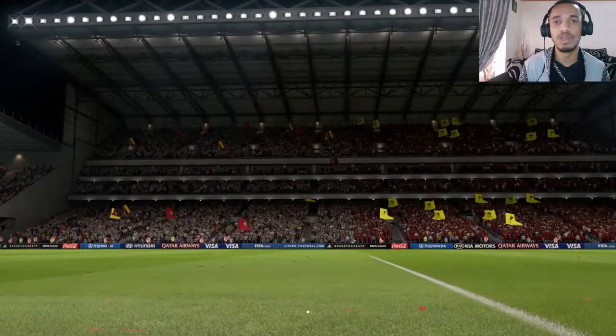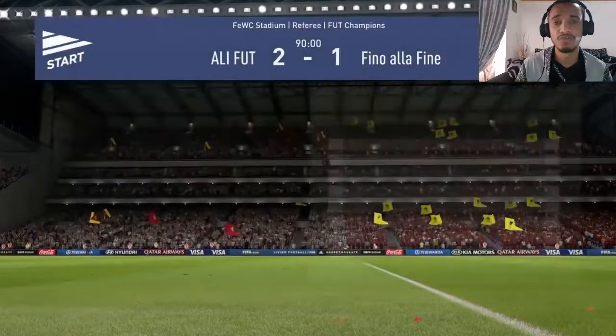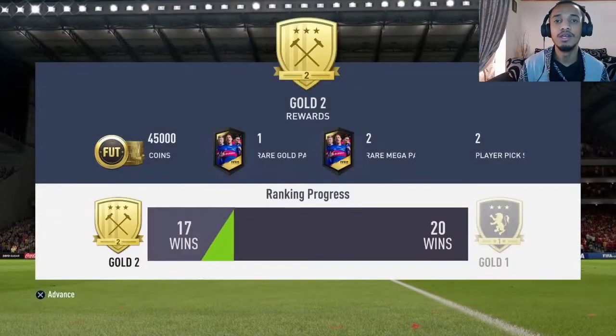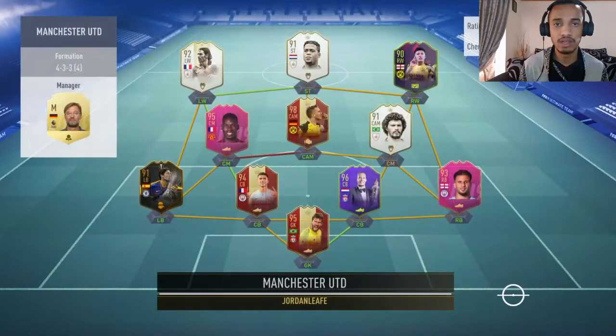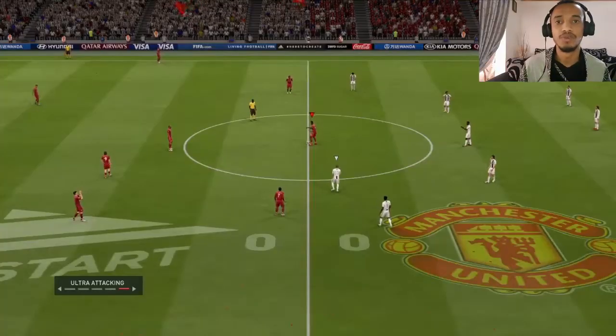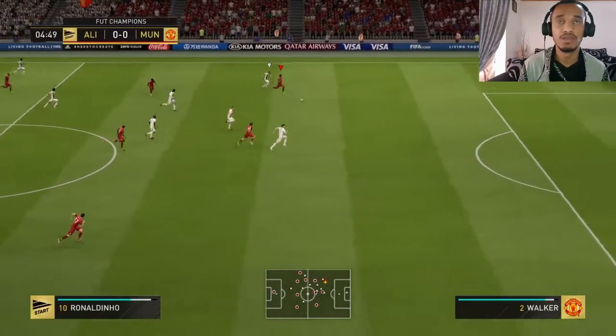You really need to do the SBC. I'm not sure if the SBC already expired at this point of the game, but really, having Van Dijk and Militao, guys, they really do perform best for you. As you can see, we went against many squads with the Van Dijk card also.